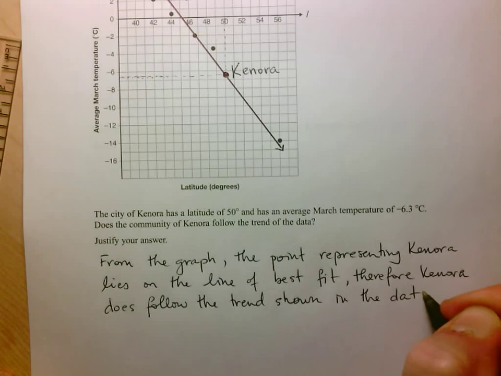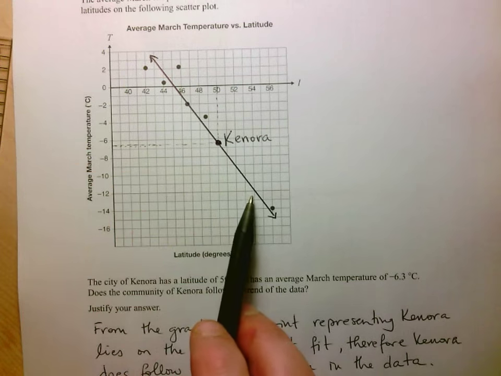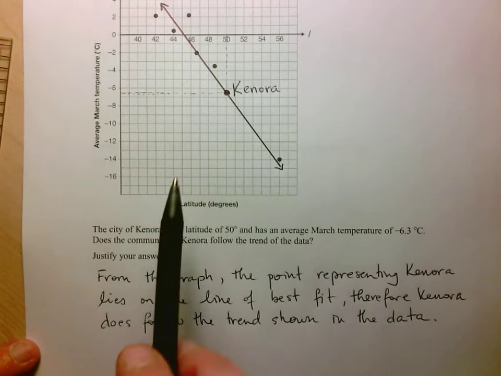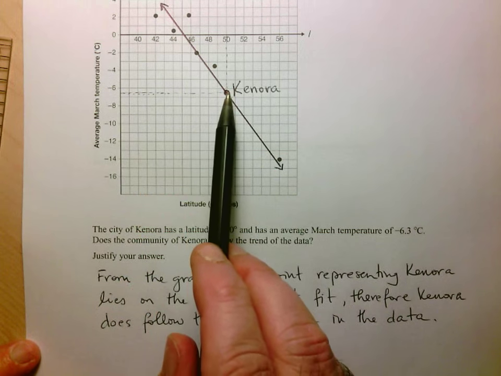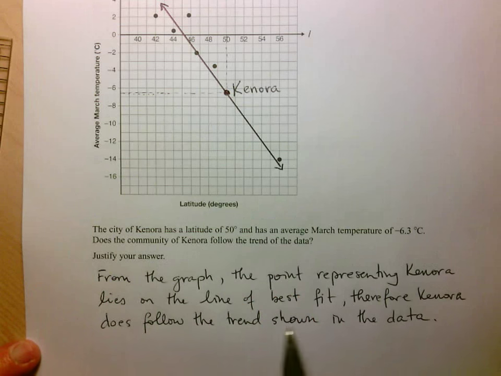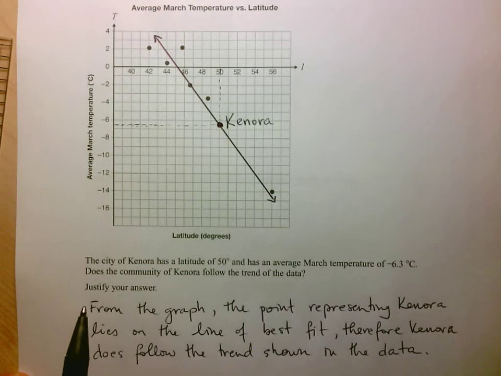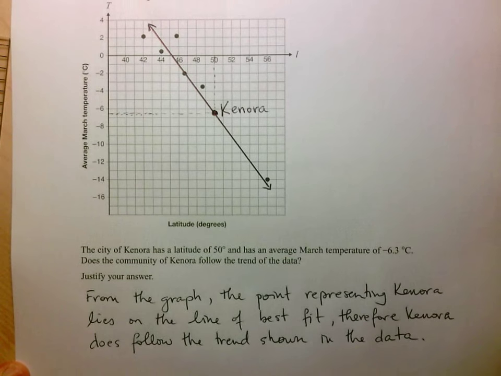Okay, it happens to be given in a graph. So the steps here definitely were to draw a line of best fit, to clearly indicate the point that represents Kenora, and to see that that point lies either on the line of best fit, or if not, would be very close to the line of best fit. Hence, it does follow the trend in the data. Okay, so those are the 3 components you need: the line of best fit, the point clearly indicated, and then the conclusion based on what you see. So I'll just kind of show the answer there before I move on. All right, let's move on to the next one.